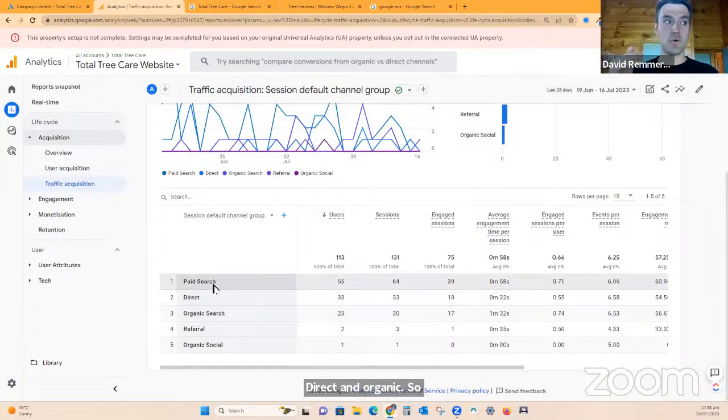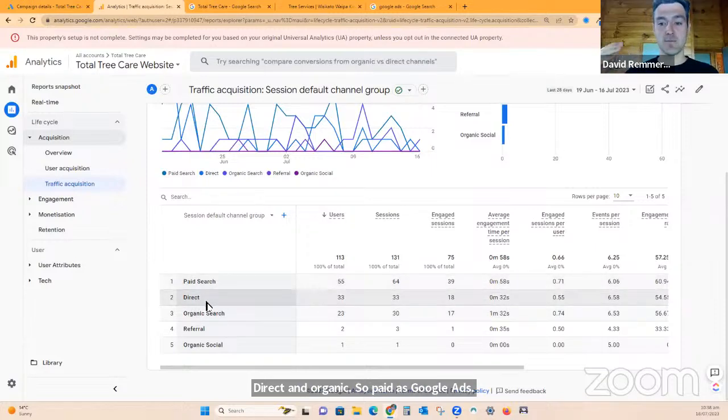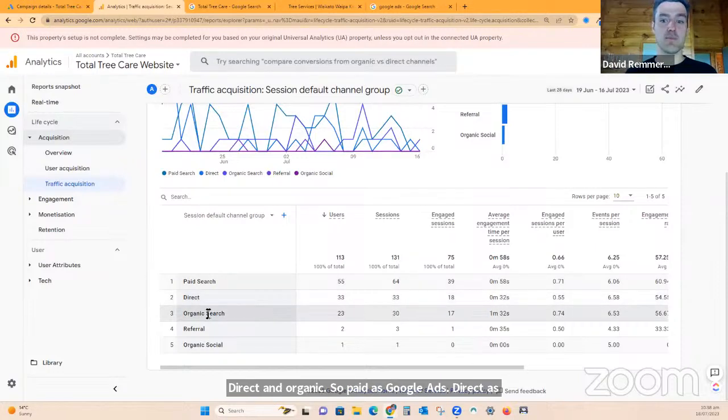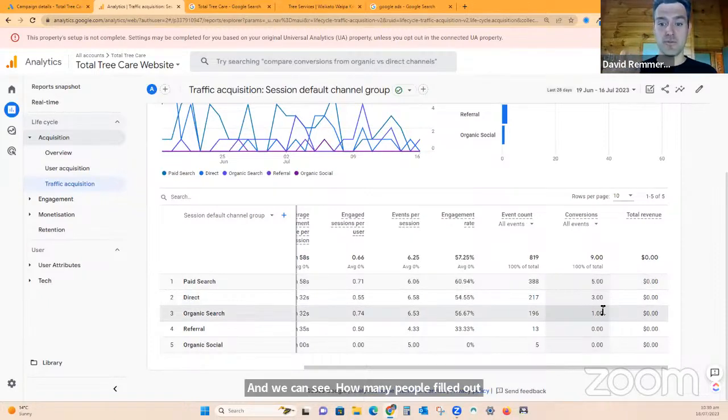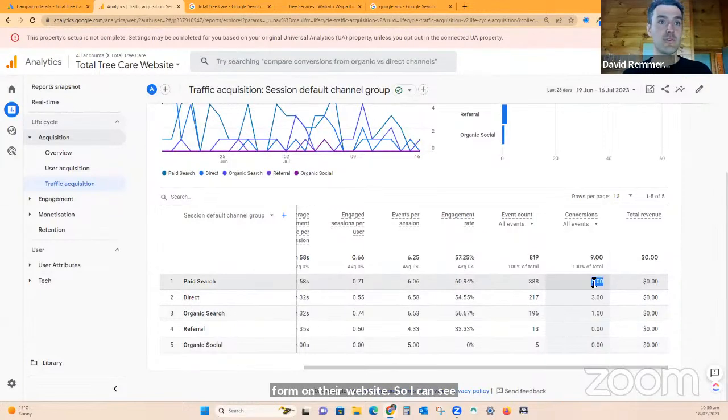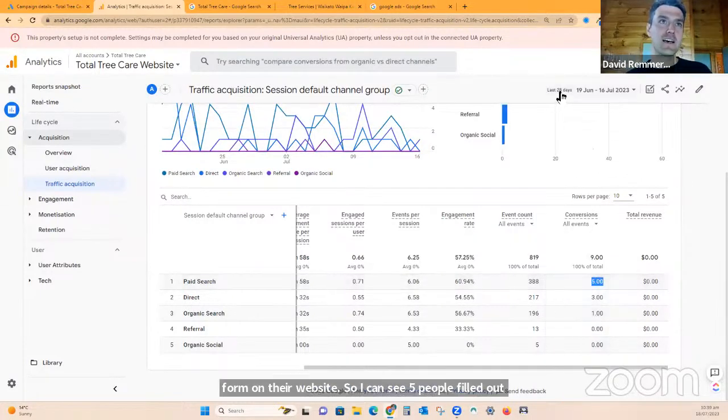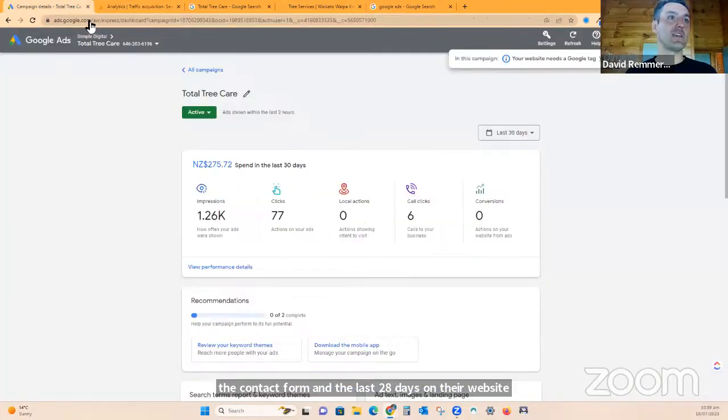Paid is Google Ads, direct is they just came directly to your website, and organic means they searched for you in Google and clicked on your website, not an ad. We can see how many people filled out the contact form: 5 people in the last 28 days. And I can also see that they had 6 phone calls in the last 30 days from their ads.